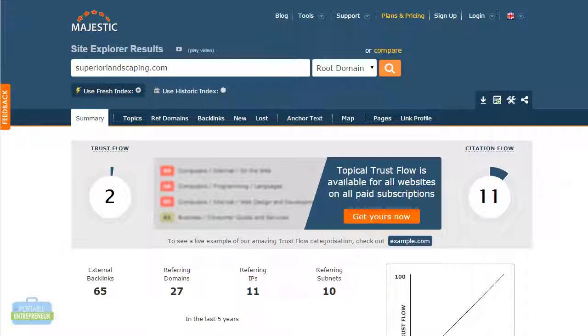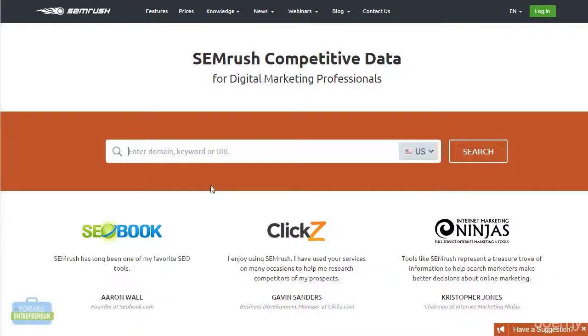But if you put in your domain, this will give you a good idea of your trust flow and citation flow. Again, if you're dealing with numbers over 10, that's good. If you're seeing something that's lower, we're going to have to look into that a little bit more. You may be dealing with some bad SEO that has been done, and this is important to know because you'll need to take the time to correct that.